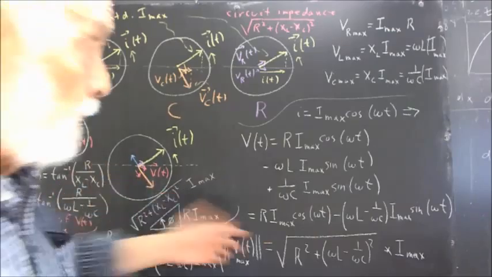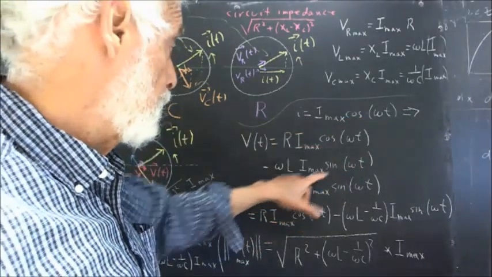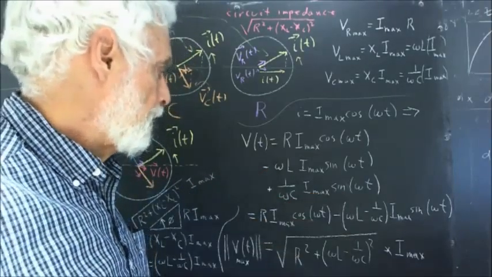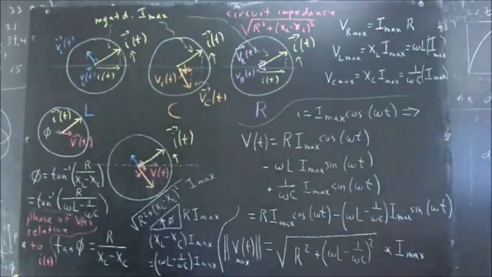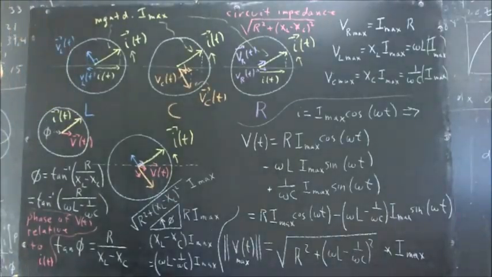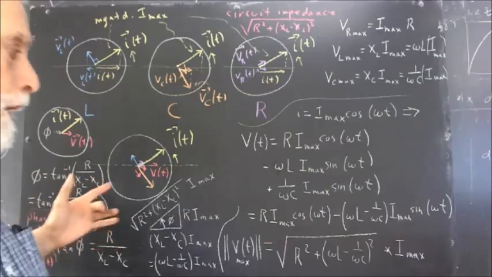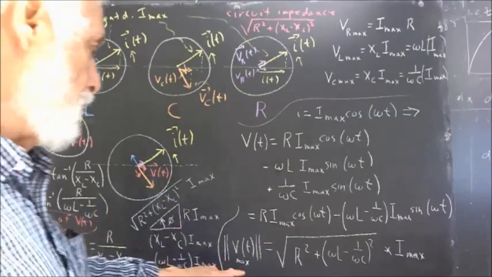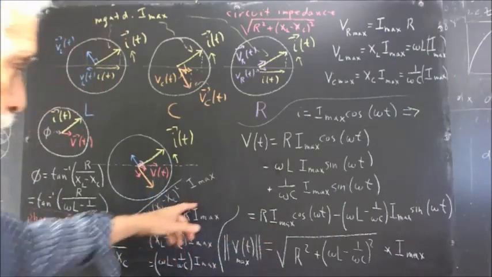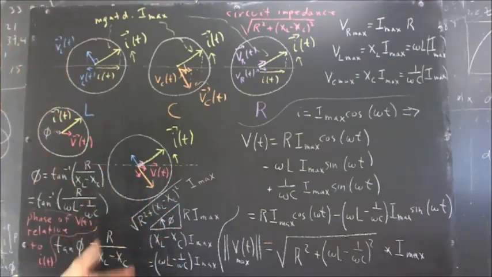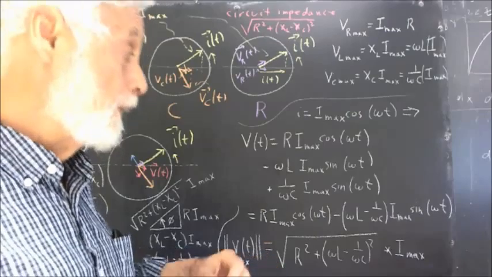Okay, the only things that change here, you have a cosine here, cosine here, the negative of a sine here, the positive of a sine here, giving you this relationship. Now, you have a negative here of the omega L minus 1 over omega C, so that the triangle I drew over here doesn't appear to work as well. I'm not going to go into the details of that. Simply say that the V max of t doesn't care which side is which. The inverse tangent kind of does. Where this really comes from is the sum of two angles or difference of two angles formula.